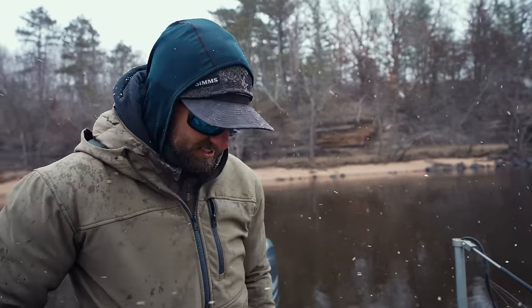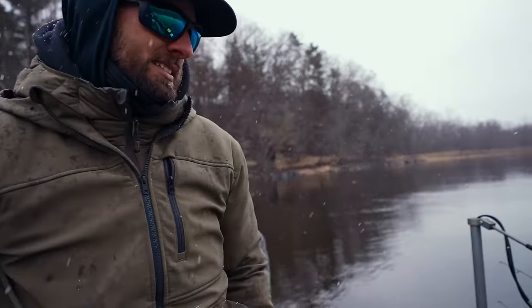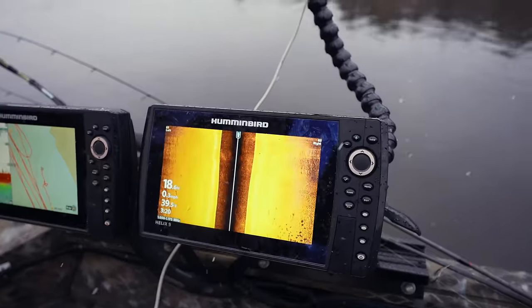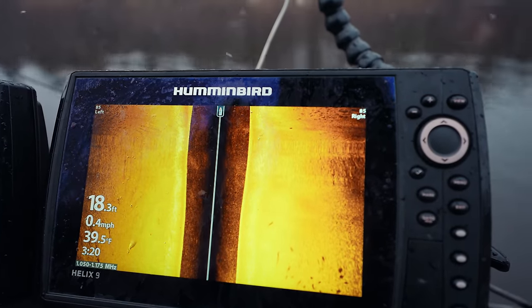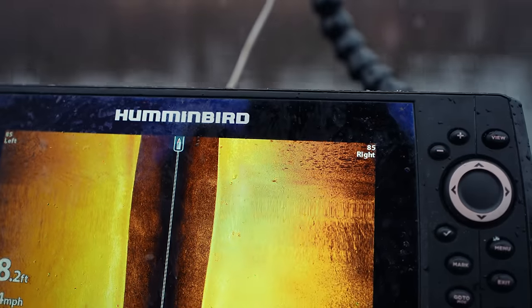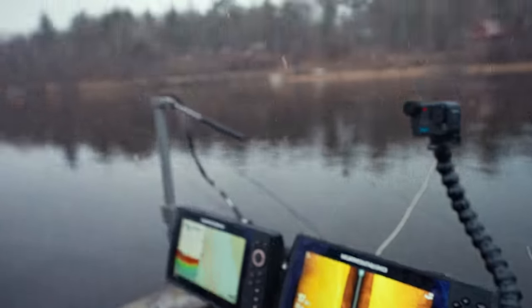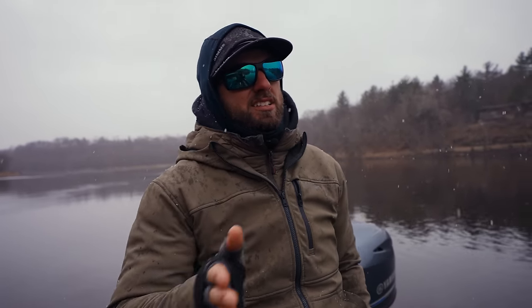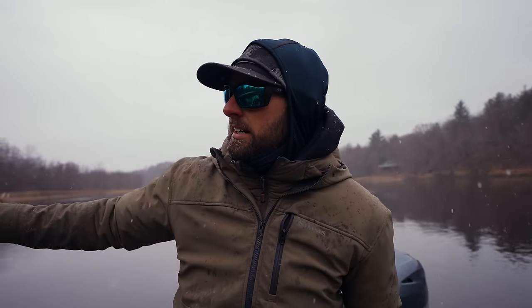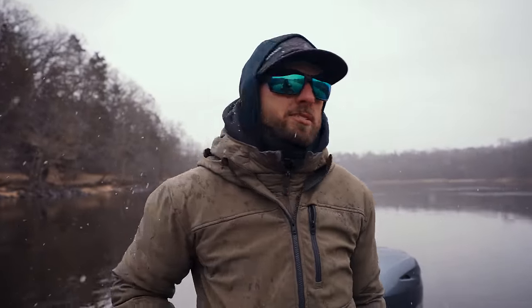I'll turn the boat this way, Mitchell, and you guys will see all these rough fish sitting in the slack water. They're going to come off my right side here if Mitchell looks at the graph. Right here — you see all that little pitter-patter off the right side? Anytime you get in real slack water in these rivers, that's where all the junk rough fish hold. Most of the time where you quit seeing the junk fish is where you've got a little bit more current. Those walleyes like to sit not in the raging current, not in the really slow current, but right in that intermixed little spot right there.